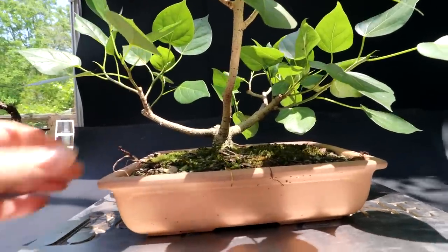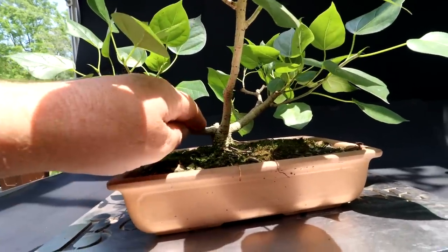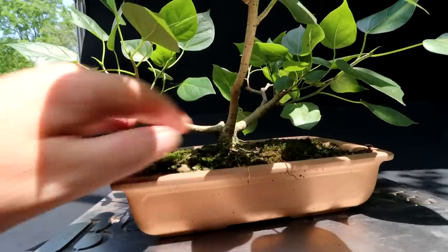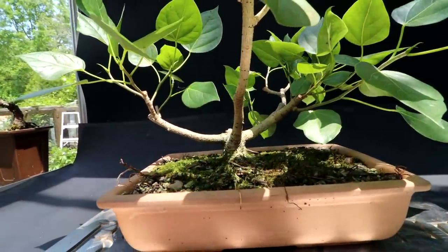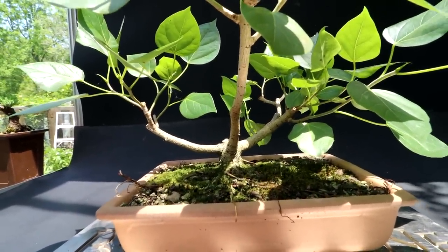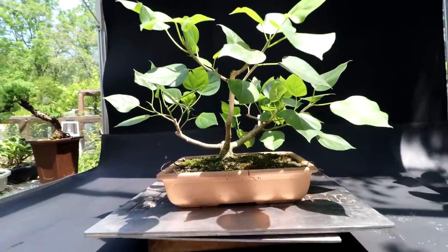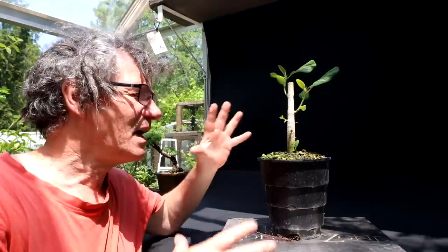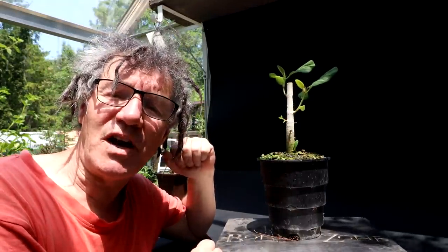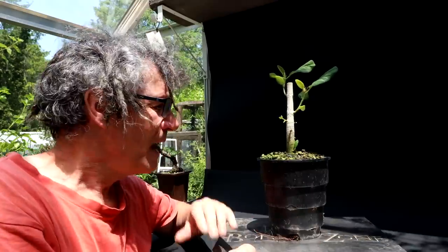but very wide. So I'm hoping aerial roots drop off these branches eventually. As these branches thicken up, it'll look like they almost come from the ground. The trunk will sort of disappear as this tree ages. It'll be kind of a unique style. I didn't want it looking like a typical ficus bonsai. I've already begun the bonsai process on the top of the tree, getting some low branches for my banyan style.